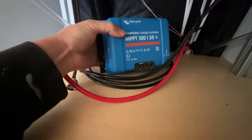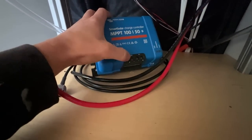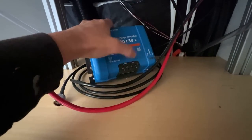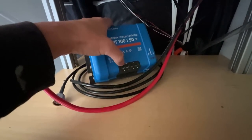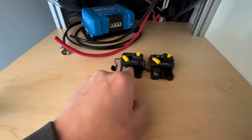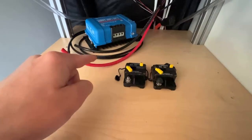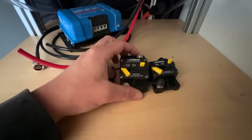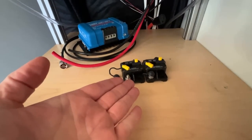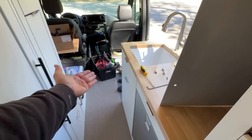As for how we're going to hook this thing up, it is incredibly simple — there are just four connections. You have the plus and minus from our solar panels, which is the input to the solar controller, and then you have the plus and minus as the output that go to our batteries. That's the purpose of this solar controller: to take the solar energy and make it worthy of charging batteries. The only gotcha here is that we are going to put a breaker on both the input side and the output side of the solar controller — a 60 and a 50 amp. Let's hook that up right now and get it all nice and polished.